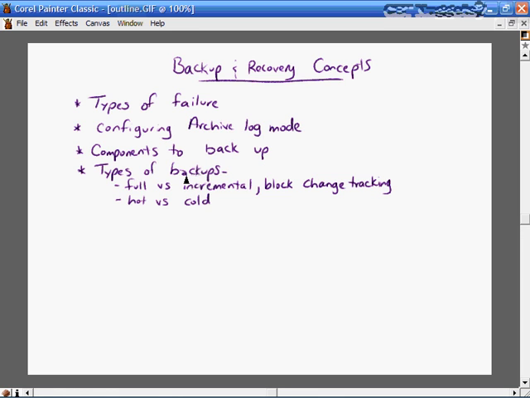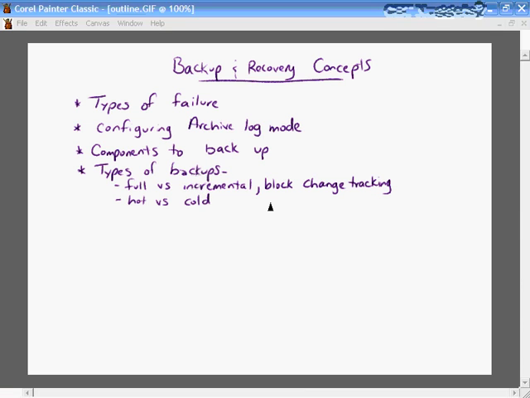And we'll talk about two different types of backups here. We've got full backups and incremental backups. Full backups are just that. We're backing up all of the data files. Whereas an incremental backup, we're backing up just the changes to the blocks since the last full backup. Oracle 10G came out with a new thing called block change tracking, where it keeps track inside of a file of all the blocks that have changed since the last incremental backup. So it just saves a lot of time when we're performing recovery.